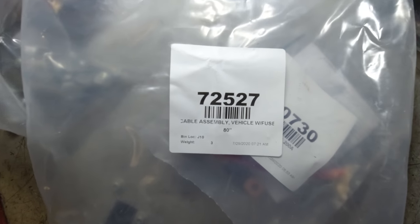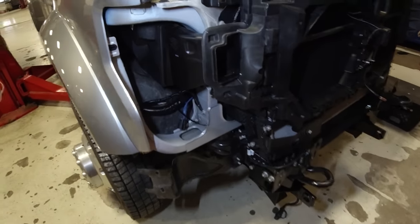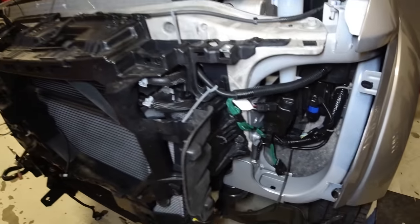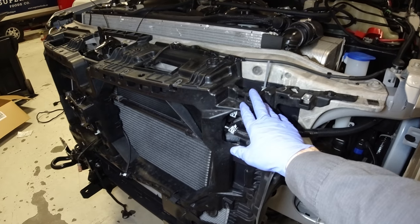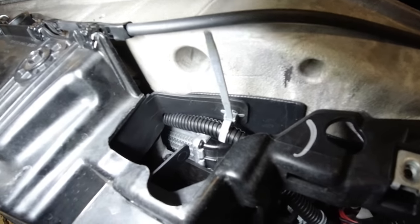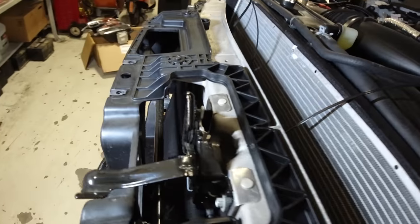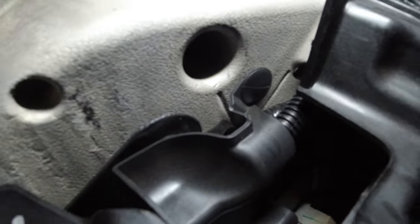All right guys, the next harness I went for was this one, and it goes from headlight to headlight, and one side is blue and the other side is green. So what I wound up doing was, when I loosened the core support, I was able to fish this wire all the way through above the radiator, all the way across. You see I have it zip tied to some existing wire harness. And then I came down through here.